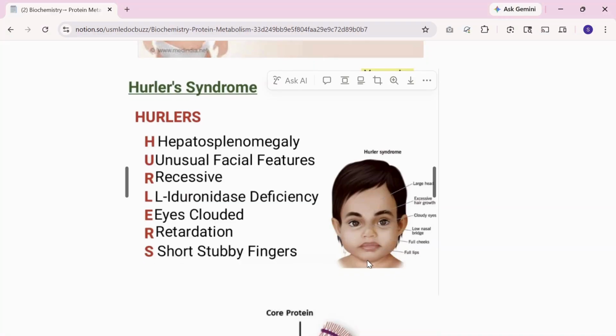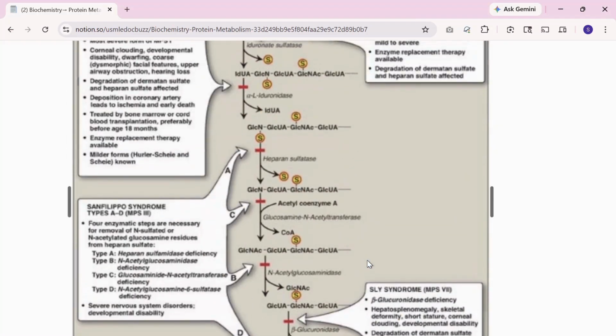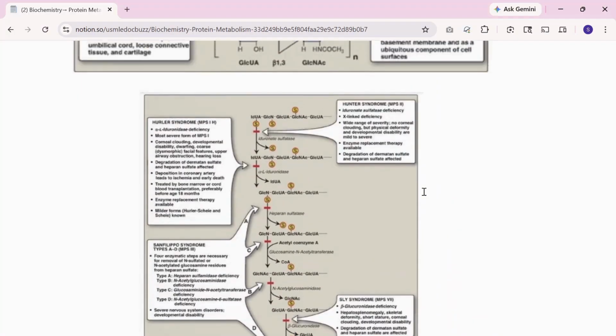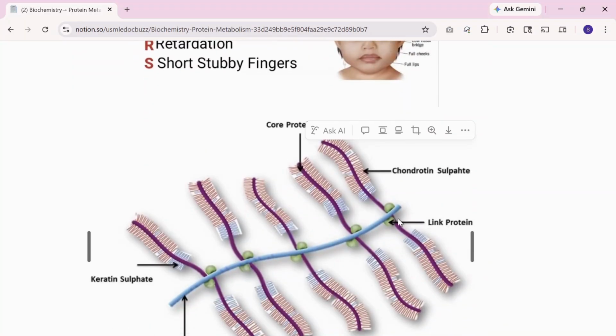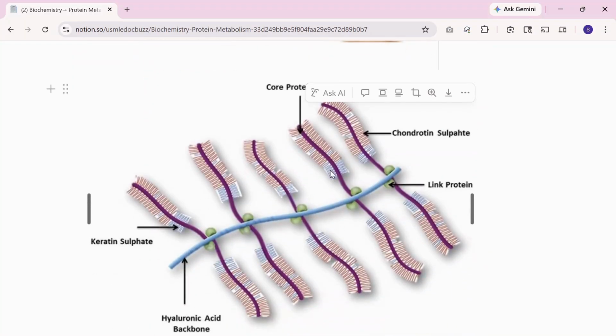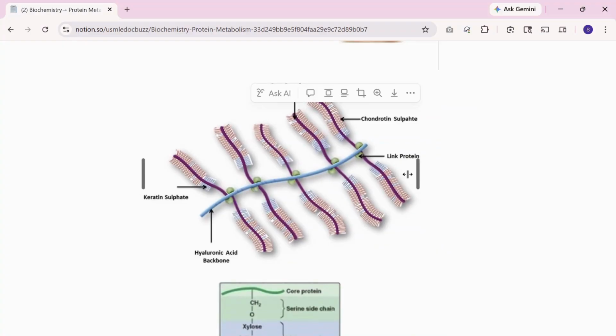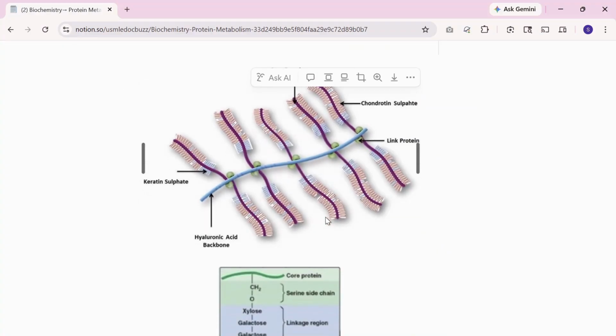You see, this is Hunter syndrome, right? You see the physical deformities and all the list of it, right? And then go back and revise it again from first aid. Okay. Now you look at Hurler syndrome, right? You may see hepatosplenomegaly here. Facial features, eyes clouded, short stubby fingers. That's just a mnemonic for you. But I would still say, keep to this diagram and the first aid. Okay, I've given you this so you can imagine what it looks like. Okay, so that was glycosaminoglycans.